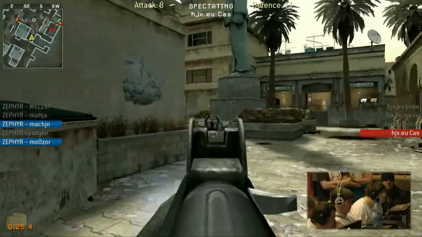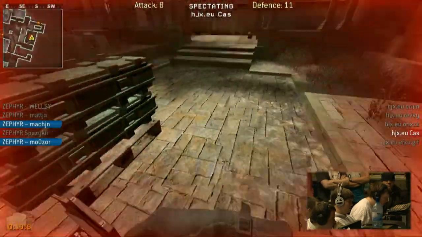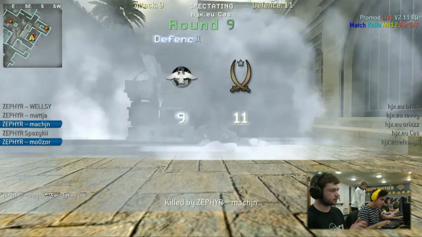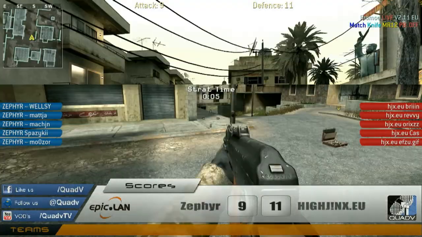He's going to be climbing onto the spin to try and look towards back taps. No, he's not. He's going to be moving in towards his bomb site. Lets his position be known as he... is he going for a straight defuse? It looks like he wanted to, but Machine takes him out. 9-11 is the scoreline. Still in it for Zephyr.